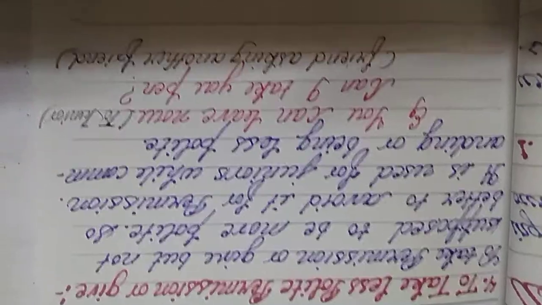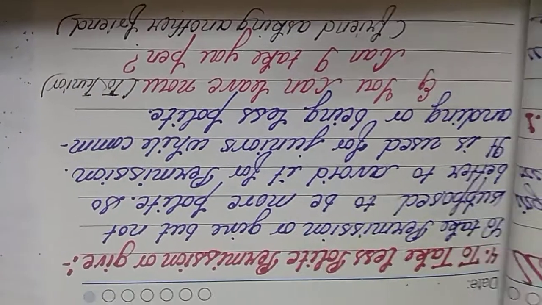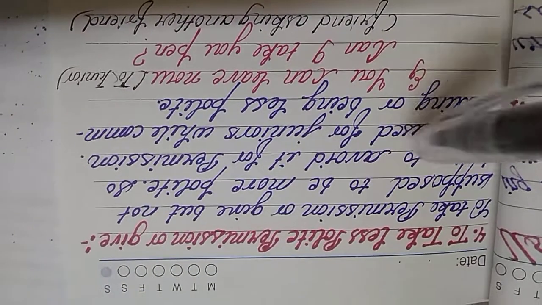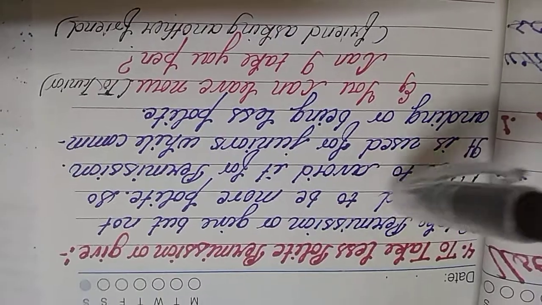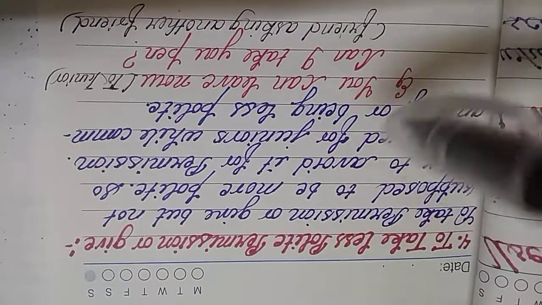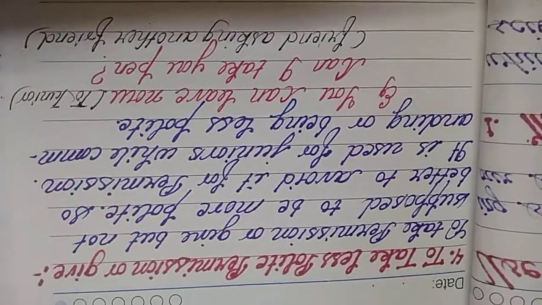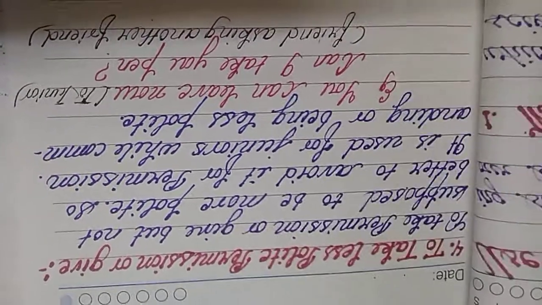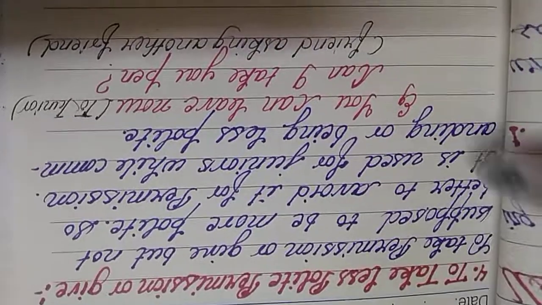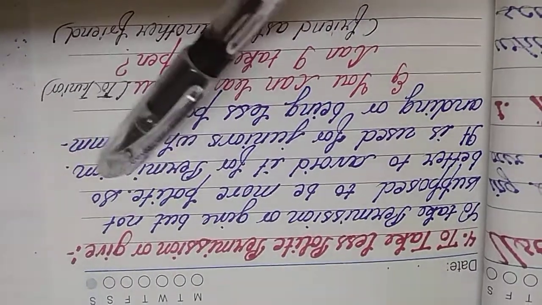The last use of can we are going to learn today is permission. Whenever we have to take permission or give permission, remember, the permission you take or give with the help of can is always less polite. I will not ask you to use can for any kind of permission, because it is not supposed to be a formal permission. Even then, it is one of the uses, because sometimes we have to use it. How and when, you must know. To take or give permission, but it is not supposed to be more polite. So better to avoid it.